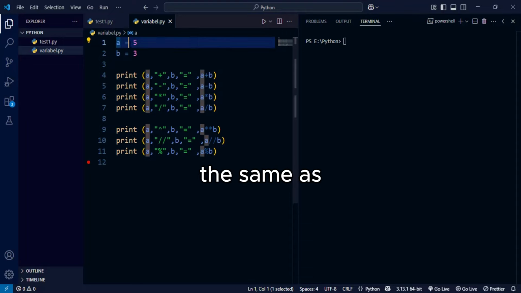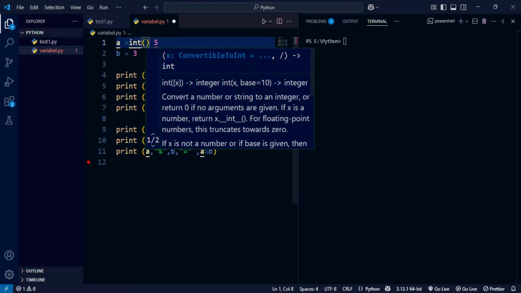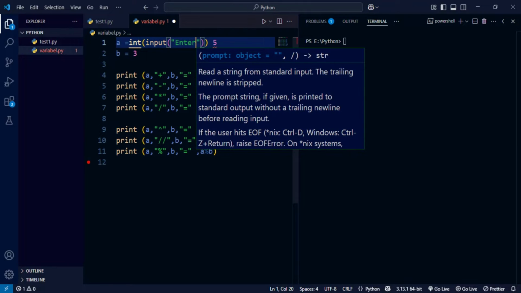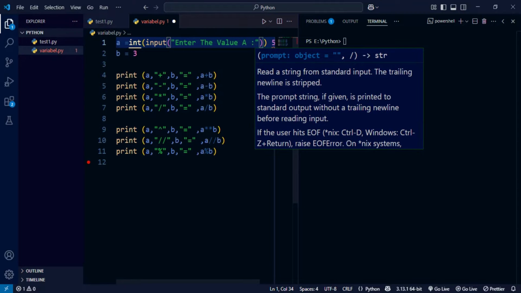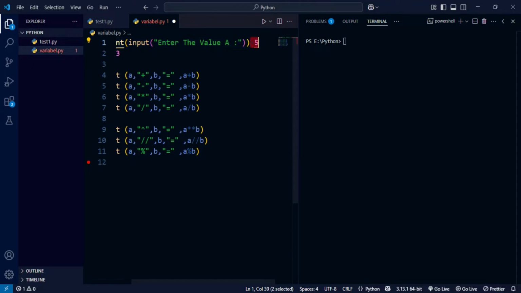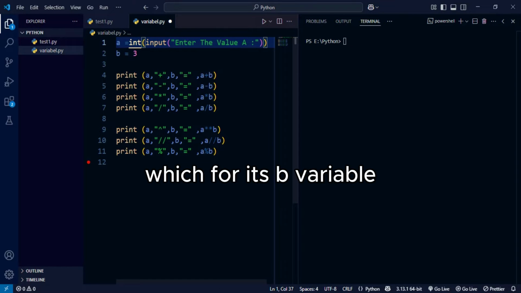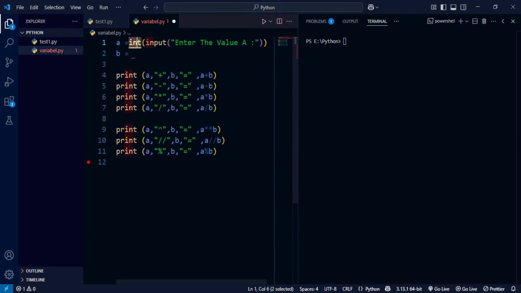For variable a, we add the script or command here. For its b variable, we just copy and paste the script for variable a.